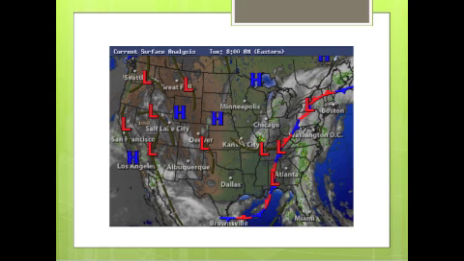This is an example of the map the students are going to be using. The map does move, showing the different low and high pressure systems, and this can allow the students the opportunity to decide what the weather would be like in the different cities around the United States.